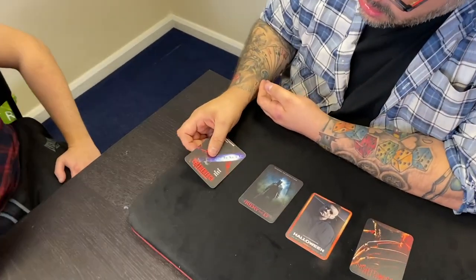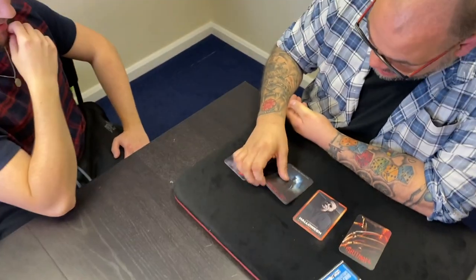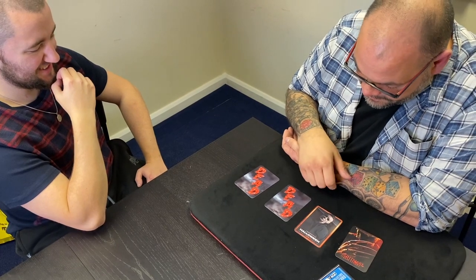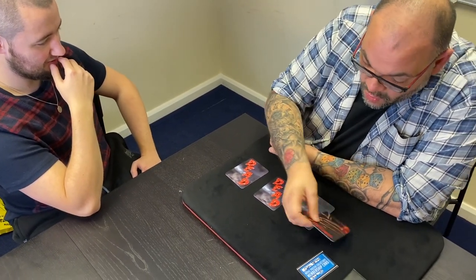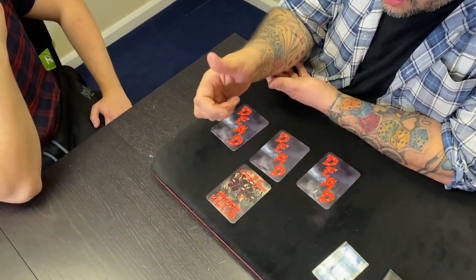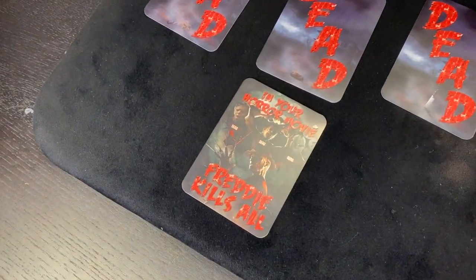And I'll prove it to you. Because Leatherface, well, you can see from the other side, he was dead. And Jason, he was dead. And Michael Myers, he was dead. And the only survivor in this massacre was Freddy, which is why it says on his card, in your horror movie, Freddy kills all. What? Well done, man. That wasn't me. That was all you.